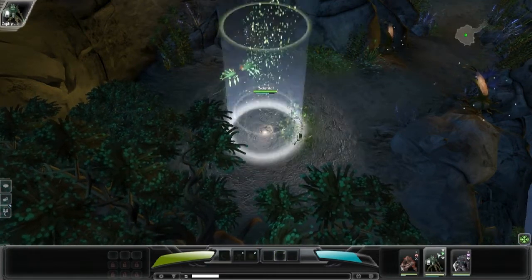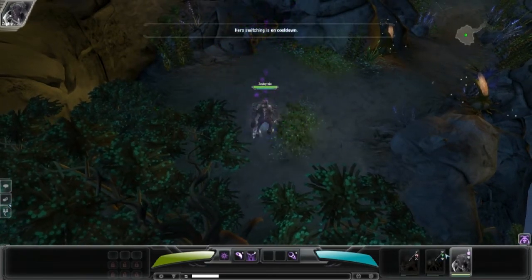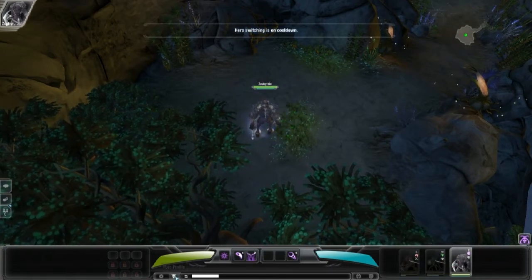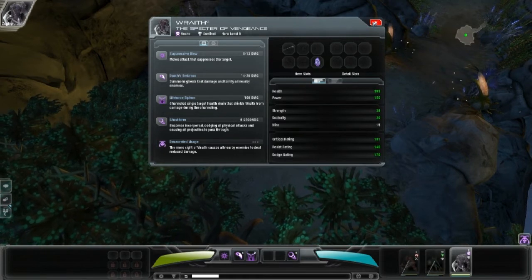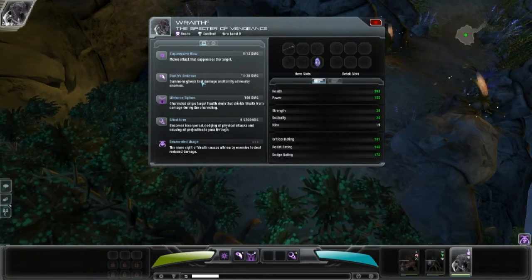Last but not least, of course, that was. Oh, my bad. I didn't mean to click on that. Here's another character we have. This one is Wraith, the Spectre of Vengeance. Now, he has different things, too, here. Here's all the stuff I have on him.